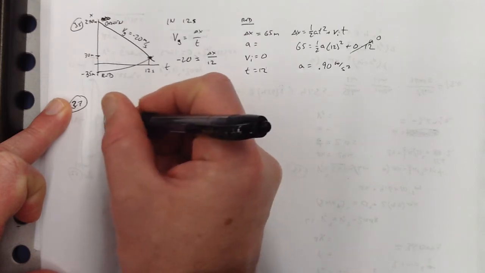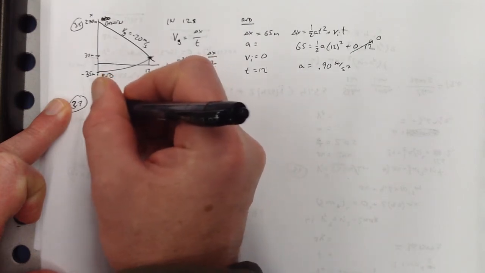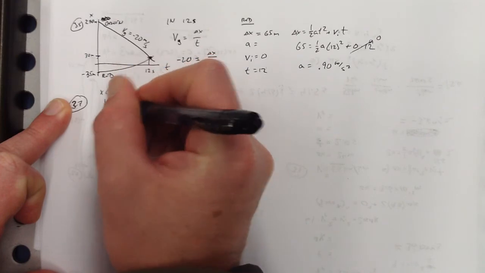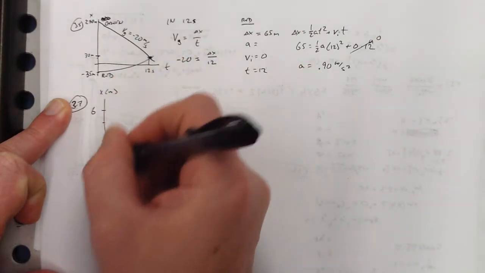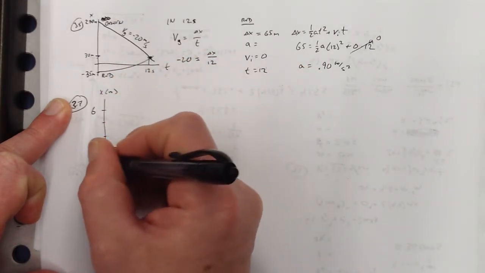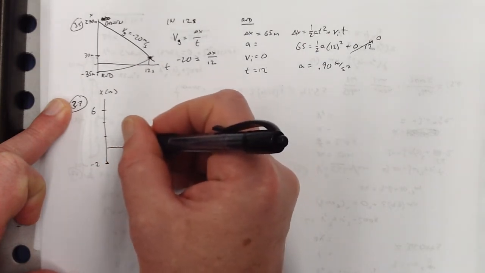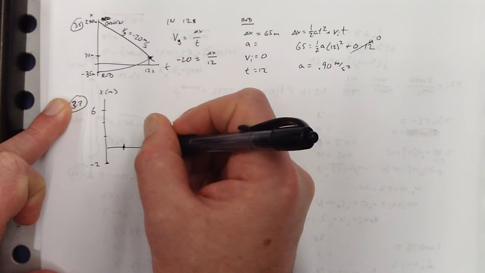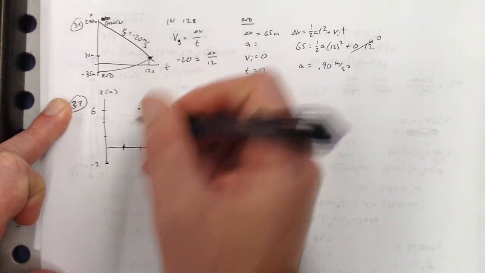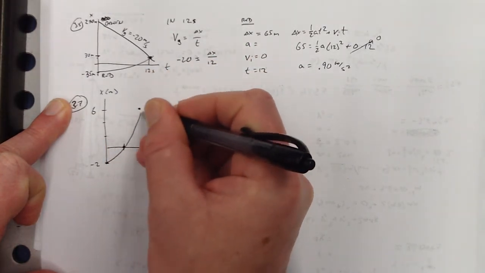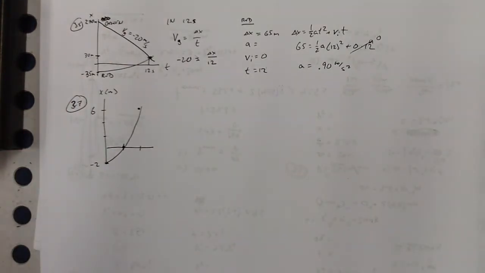So if that right here is 6, that means it's scaled by 2's, which means that here this is at -2. And then at 1 second, it's right there. And at 2 seconds, it's there. And we get a nice parabolic graph there. They want to know what's the magnitude and direction of the particle's acceleration.